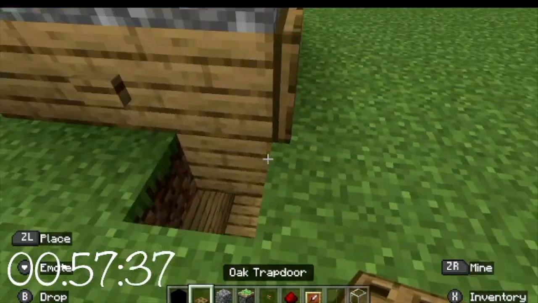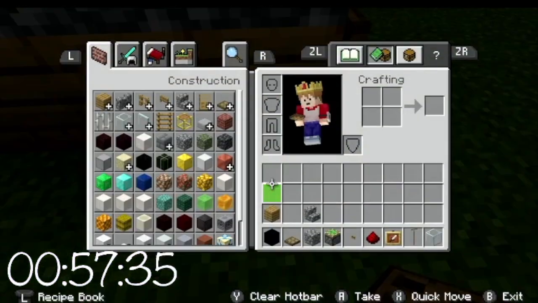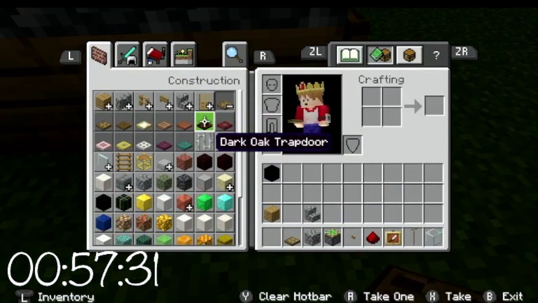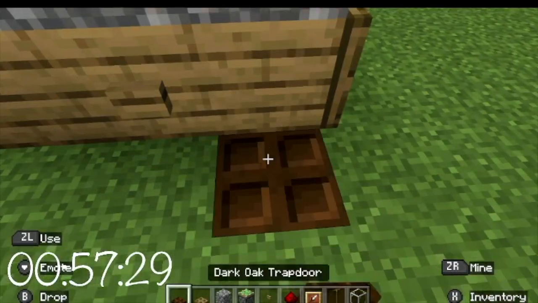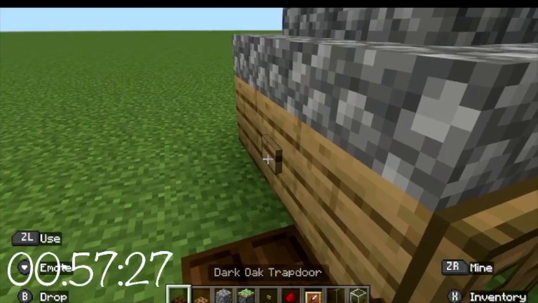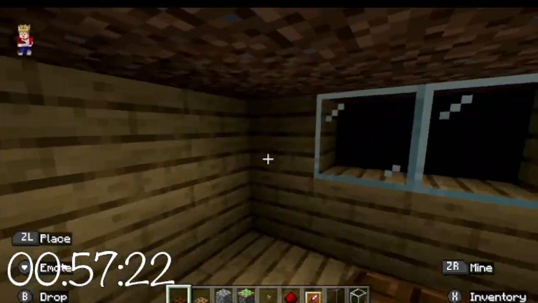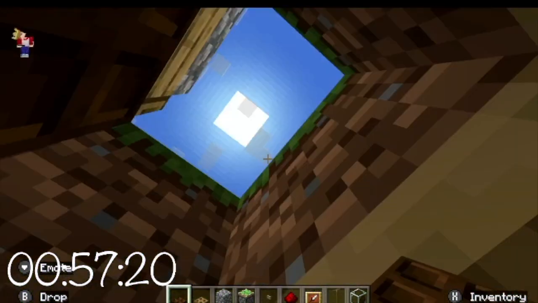I don't have enough time. I think I'm just gonna put a trapdoor over it, just because I don't have enough time. Let's just do one that looks similar to dirt. Perfect. Just press the button, and it should open. But there we go. This is the first house done.